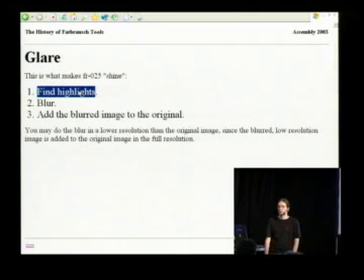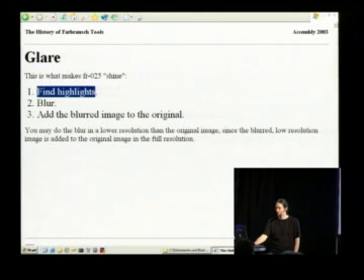Of course, all this blurring you can do in a lower resolution to save even more bandwidth, because you still have the original image. If you add the blurry glares in a low resolution to the original high resolution image, nobody will notice that you've done something evil to your graphics. So maybe I should have made a whole talk about this topic, but this is a fast way through how we did these effects.